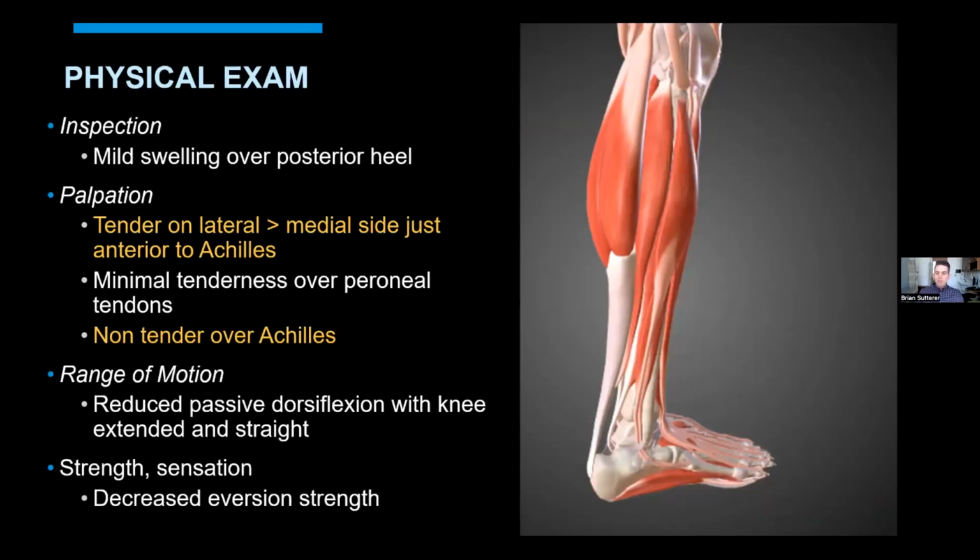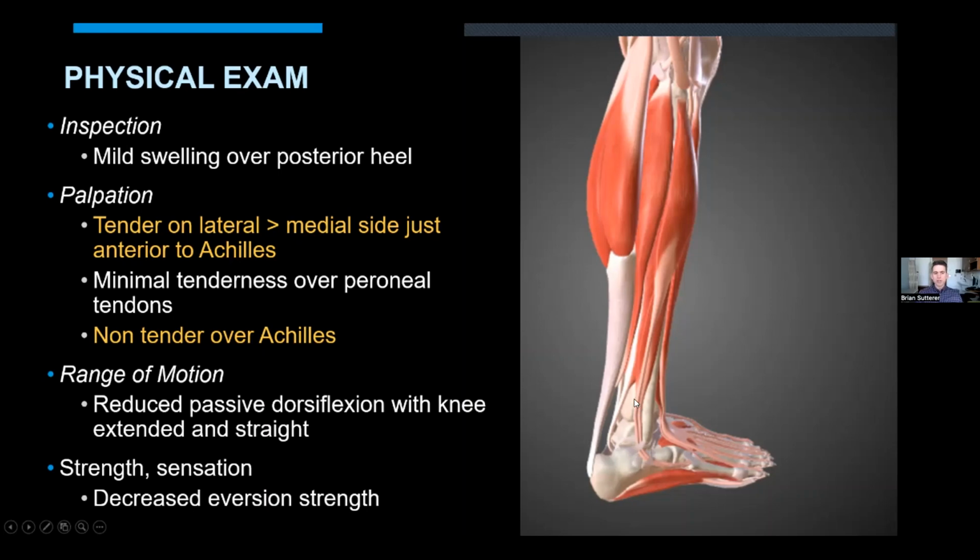On her physical exam, she had some mild swelling in the region of the posterolateral heel where she was having her tenderness. She was tender on both sides, just anterior to the Achilles tendon and cephalad to the top of the calcaneus, right where you'd expect the retrocalcaneal bursa, more so on the lateral side compared to the medial side, but no real significant tenderness directly over the Achilles tendon, either the insertion or through the mid portion.